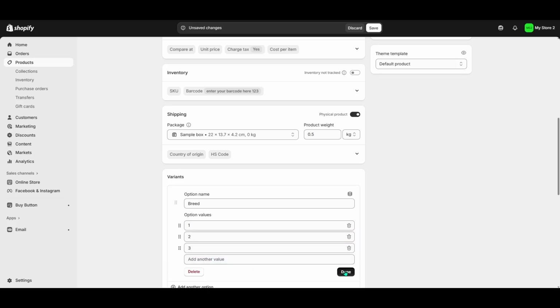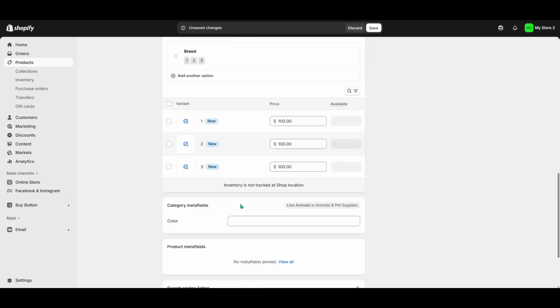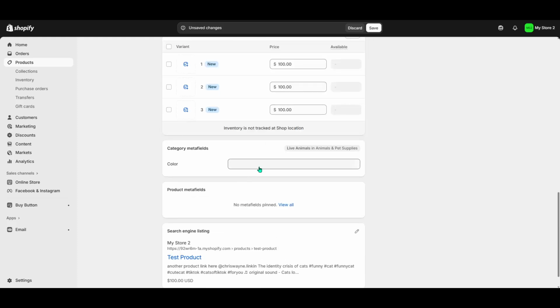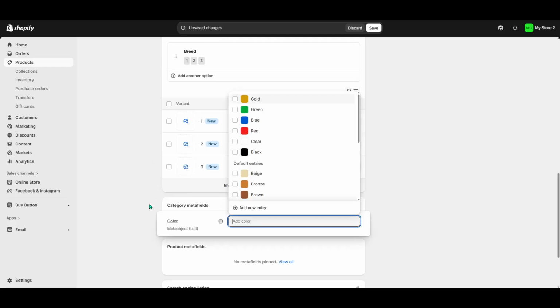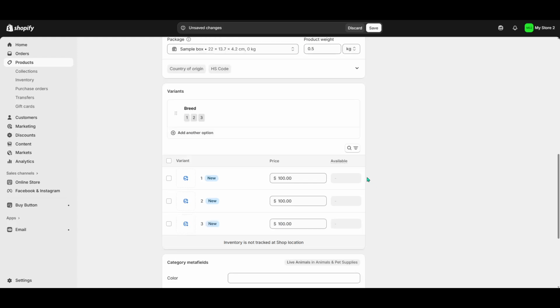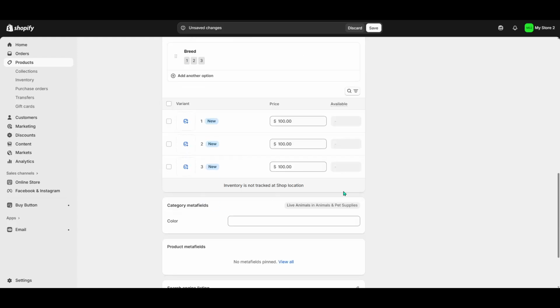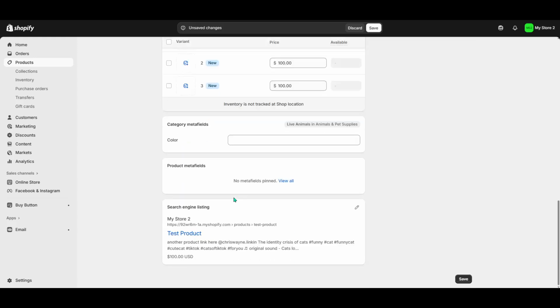Once you have created or selected the appropriate Metafields that enhance your product's information, you will want to connect it to your product's variants list. This connection links the Metafields with any variants of the product you're working with, ensuring that your customers see the correct information for every available option. Whether it's different colors, sizes, or models, linking to the variants list ensures clarity and accuracy in the product information displayed to potential buyers. And there you have it.